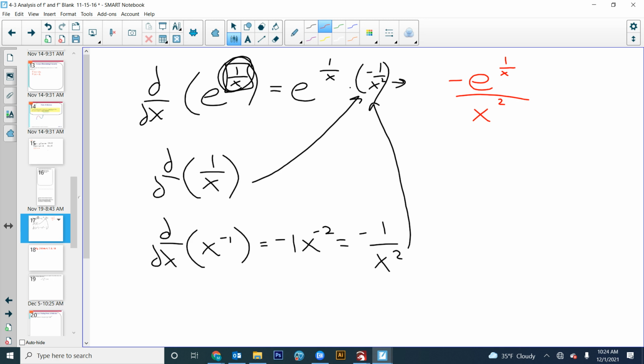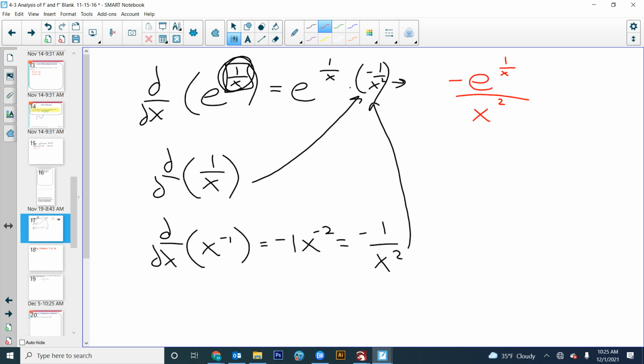He found common denominators, so he could set the numerator equal to 0. We have x e to the 1 over x times negative 1 plus x. How many factors do you see up here? I see an x, I see an e to the 1 over x, and I see a negative 1 plus x. Do you agree? How many factors are there? 3. X, 1. E to the 1 over x, 2. Negative 1 plus x, 3.